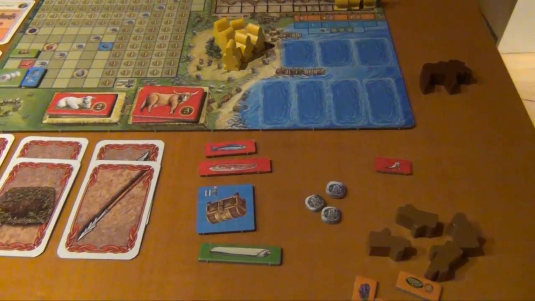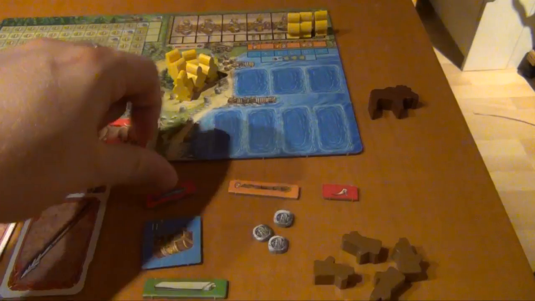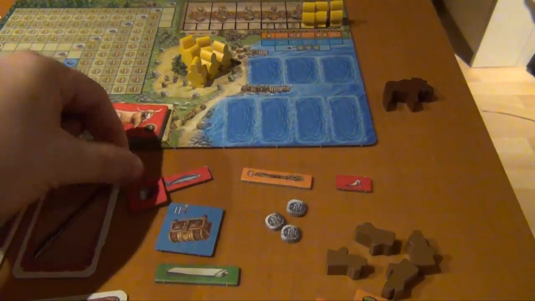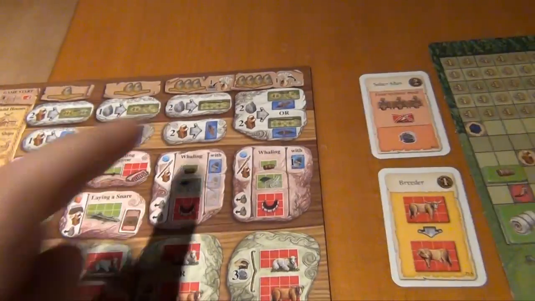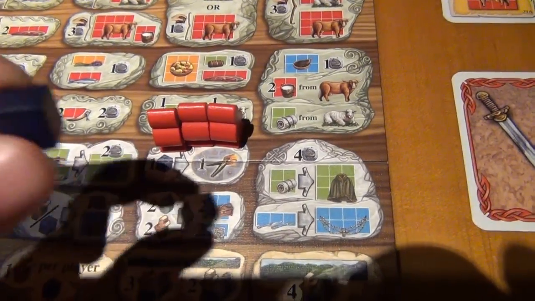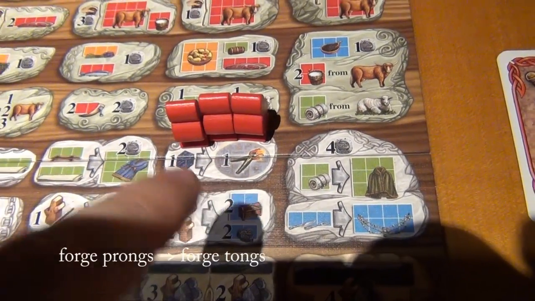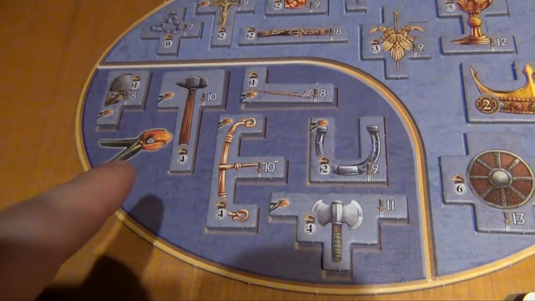On second thought, after seeing his card, he decides to keep the grain as it is, but instead turn beans into milk. Red decides to go to the blacksmith. He first gets to draw a card, and then he can turn 1 ore into a special tile that has this forge prongs on it, and those are the tiles in this section here, marked by the tongue symbols again.